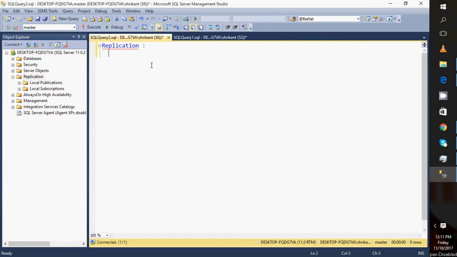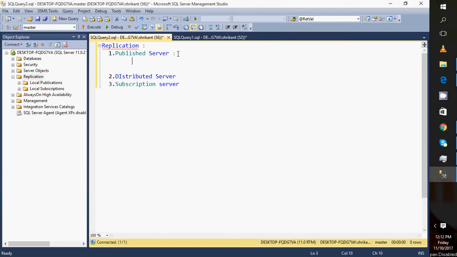There are a few things which we need to consider while understanding replication. We need three things. Basically we need three servers: publish server, then the middle one is the distribution server, and the third one is the subscription server. The publish server is the server where our source database will be.